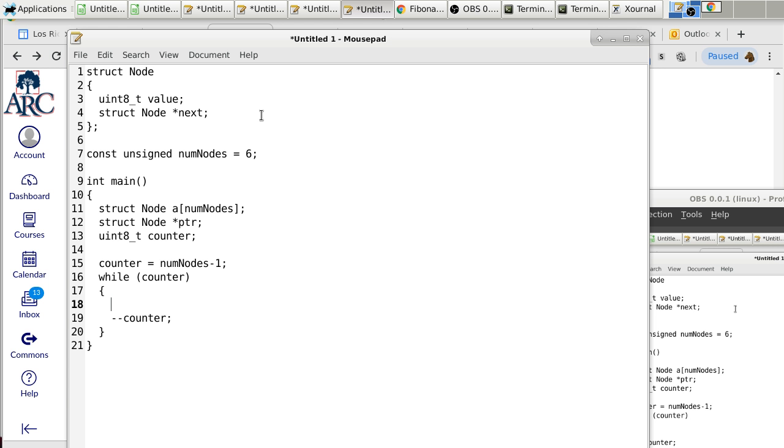Okay, so what we're going to do in the loop is to say, well, whatever the pointer is pointing to, I have the initialize pointer as well. Whatever struct node the pointer is pointing to, I want its next member to point to the next struct node in the array. Is that okay? So that means, I have the initialize pointer as well, ptr. So we'll go ahead and do it here.